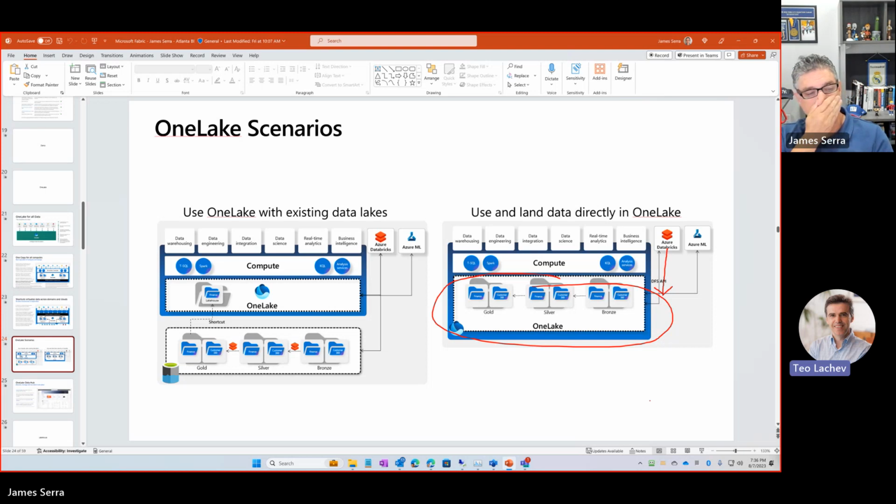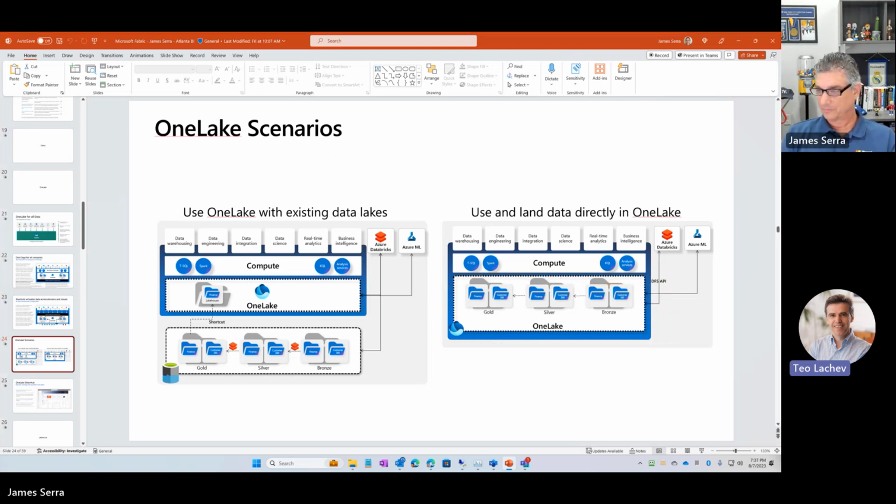Can you comment a little bit on this now that we have a pricing for Fabric? How does it compare to, let's say, Databricks if I want to build similar architecture, and also performance? So let's say I have my data loaded in medallion architecture or just as files. I want to do some analysis on top of that. So we have a SQL endpoint. Also, we have the Analysis Services Direct Lake. Does that give me comparable performance to Databricks, or which one is better?